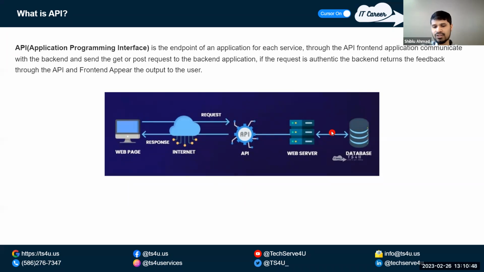And then the web server communicates with the backend server, and the backend server connects to the database. So each of the logic, you log in, you log out, you do the technical test, you access the program, you set up a calendar, you set up the day-to-day activities, all these things, that's the communication. That's all this RESTful API in ts4u.us.